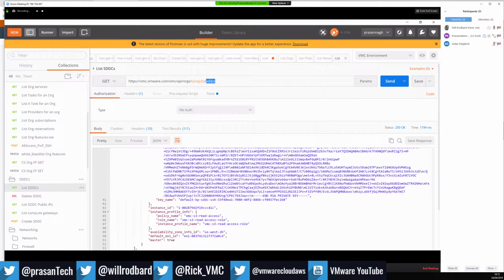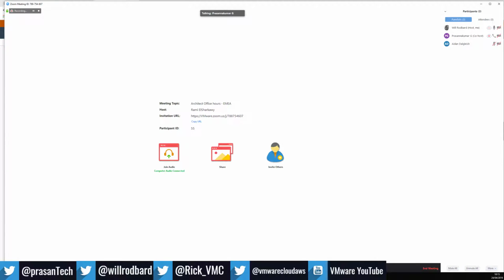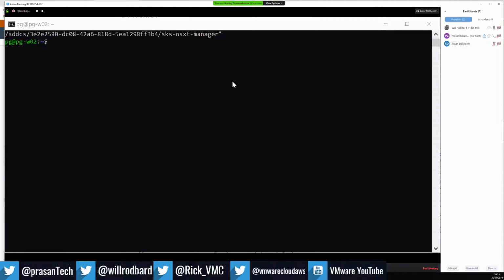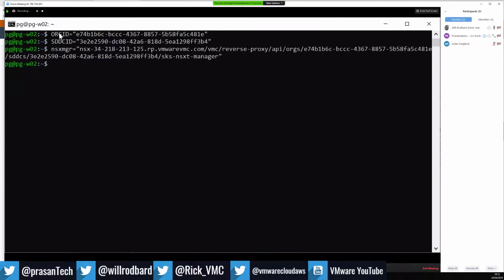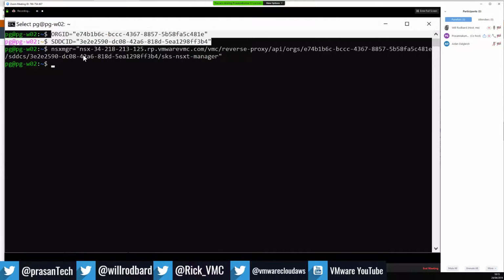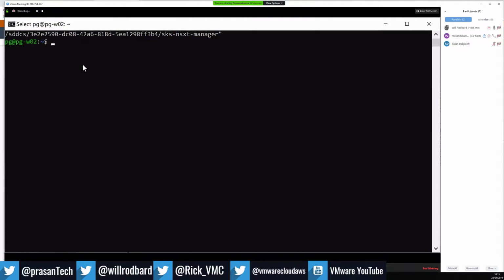But of course, we may have to access these APIs through other methods like curl, so that we can automate or script it. So let me quickly share my command line. Okay, we can see that again. I already entered the variables, and let me quickly do the same call which I did here via Postman. The first step is basically to authorize. Let me run that real quick.